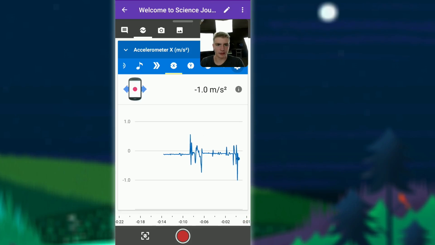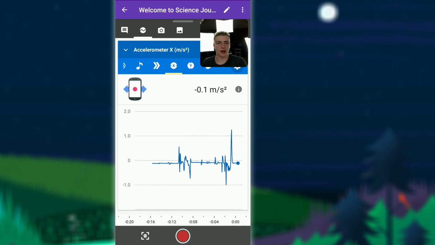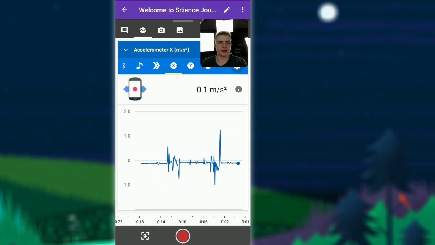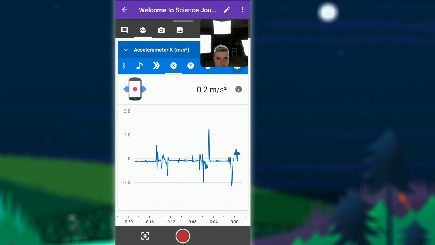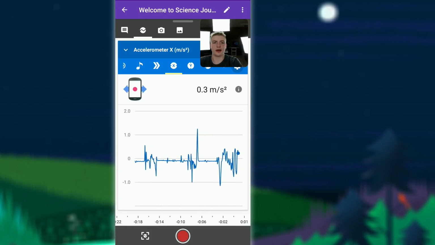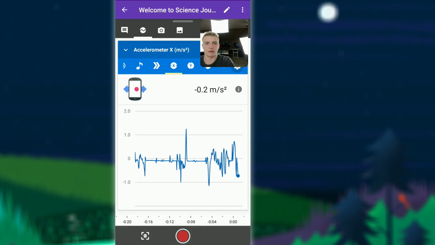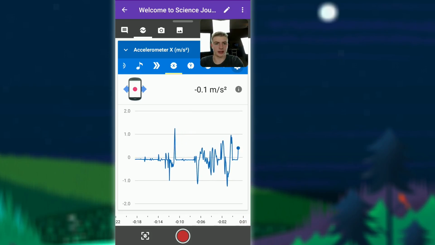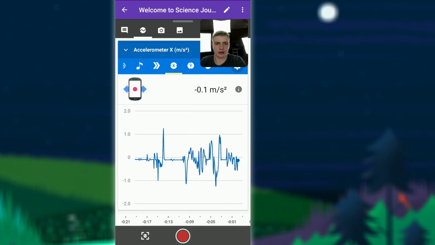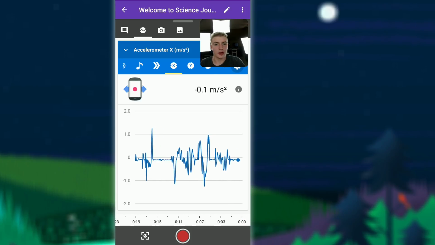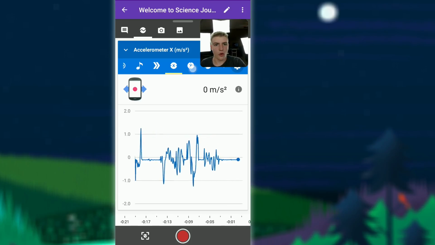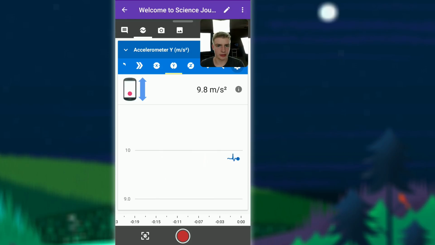If I pound the table a little bit, we'll see movement. Okay, so up and down should not be affected very much. Okay, nope, not being affected right now. Right and left are being affected, and then front and back are not being affected that much. So that's really cool. Or we could just measure the X.